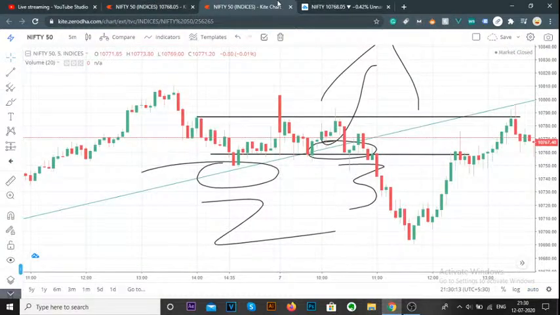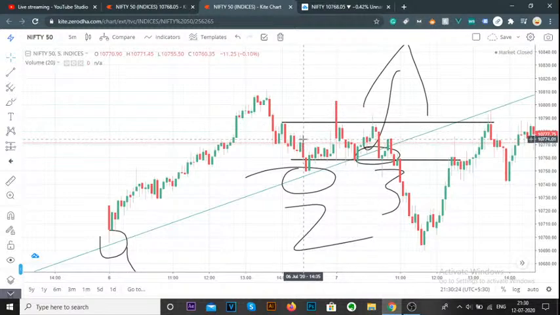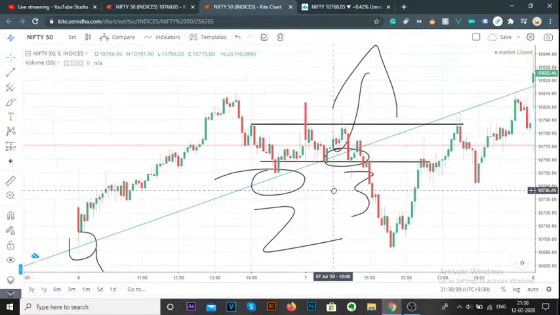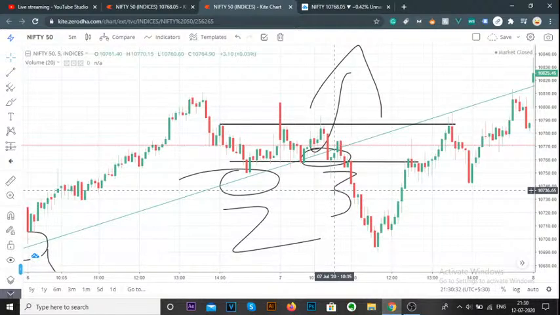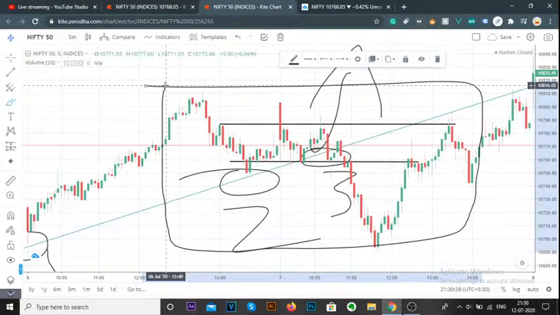Now, as I said, your target or your stop loss being hit does not matter at all when you're doing intraday. No matter what time frame in intraday you go to, whether it's 15, 5, 10 minutes or even 1 minute, it does not matter. The point you need to understand is that in this certain range where the price is trading, the markets are very volatile because there's a lot of noise in it, and this is not an appropriate way to trade.